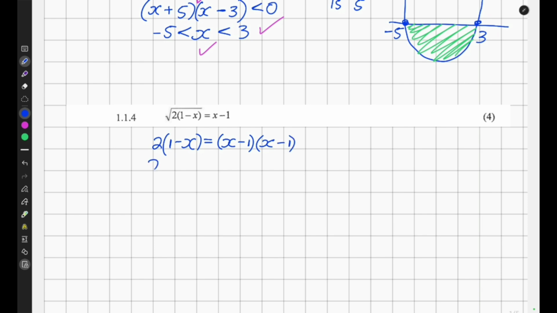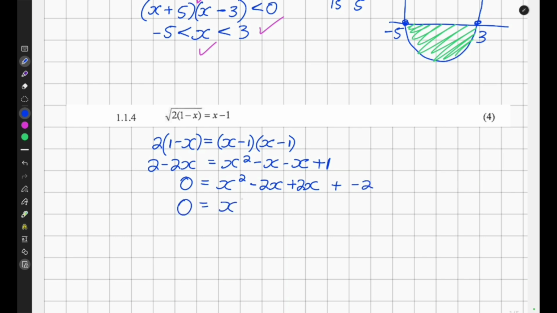Now I can just multiply into the bracket, so 2 minus 2x equals x squared minus 2x plus 1. And now I want a trinomial. So x squared is positive on the right, that's why I'm going there. Then minus 2x on the right, but if I look at the left, that minus 2x I'm bringing over, so that becomes a plus 2x. Then there's a plus 1 and a minus 2. So in this case, it would just be x squared. The middle ones cancel out, and then there is a plus 1 minus 2, so that is just minus 1. Therefore, I can split this as a difference of squares, so x minus 1, x plus 1, and therefore x is equal to 1, or x is equal to minus 1.